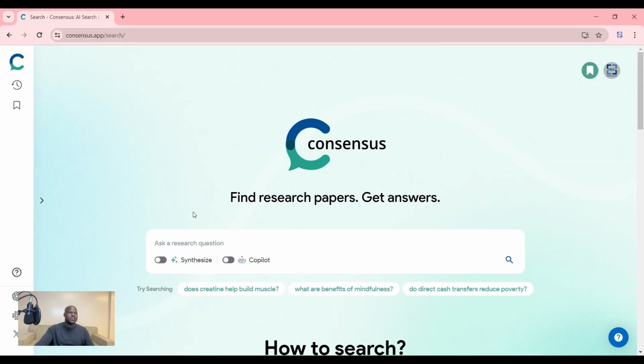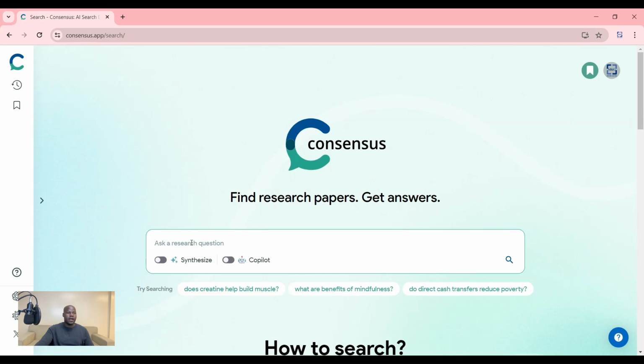So first things first, how consensus works. It works with the use of questions. So you need to ask questions. So remember, the purpose of this presentation is that we're developing a literature review using AI tools. So in this particular case, the questions that you have drawn from your literature review or from your proposal, those are your key research questions. Those are the questions that you need to import and enter into consensus.